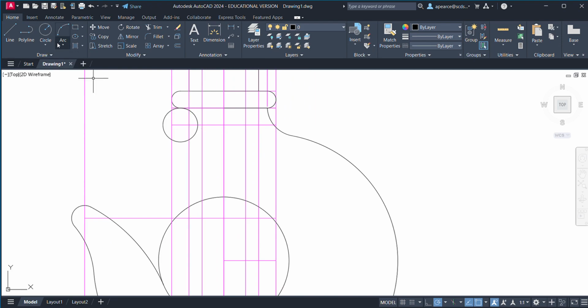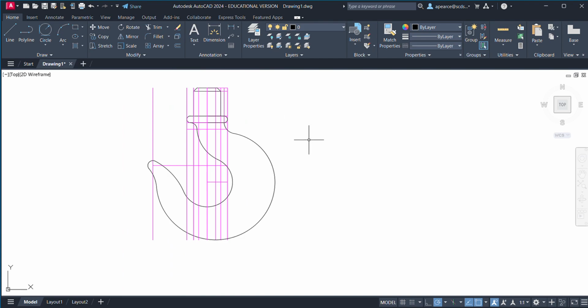And then we can tan radius this. So if I take the radius of that and I come down to the tangent of that, and my radius is 22, it ends up giving me a nice curve that I can trim. And I'm going to use cutting edges. So my cutting edge is going to be this one and this one, this one, this one. And that should be all of them. And get rid of that. And then I can get rid of these ones right here. And there is a quick version of how we can get our hook in place.